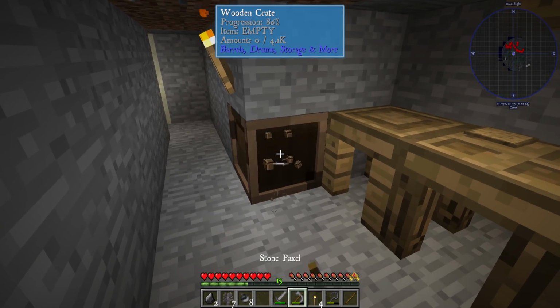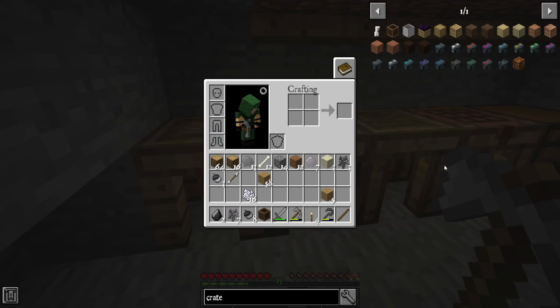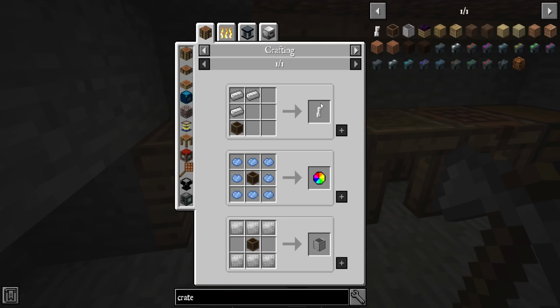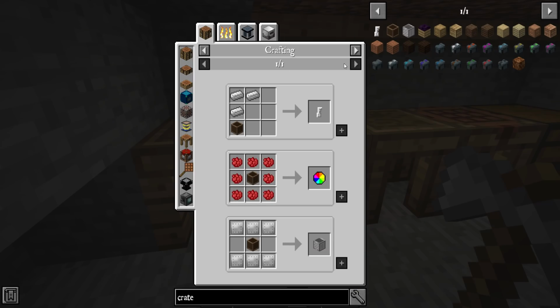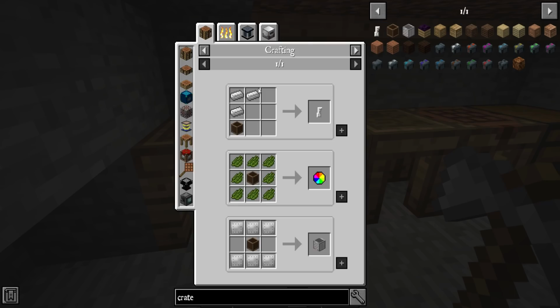I like these. I don't like that I can't make them into like a 4x4 area. At least maybe I can't. I can make a crate key, probably to lock things. Metal crate, maybe to make bigger ones. I have no idea. Fuel. Stuff like that. All right.